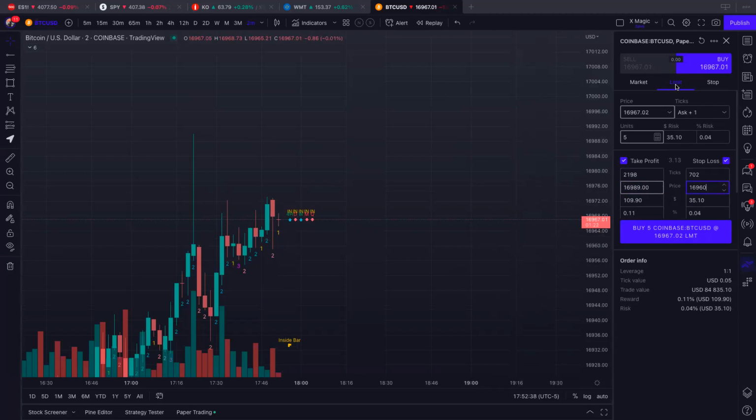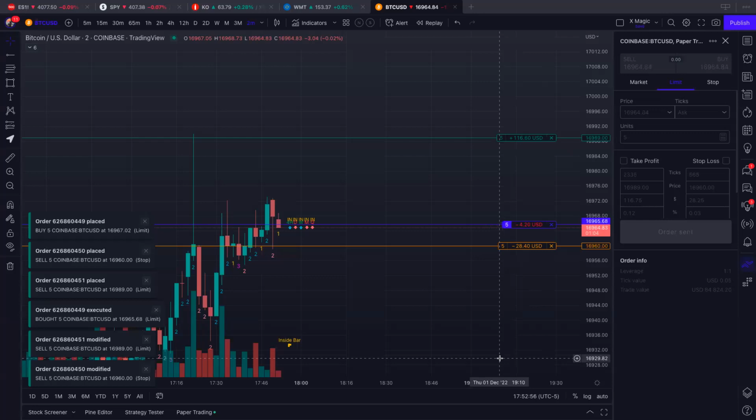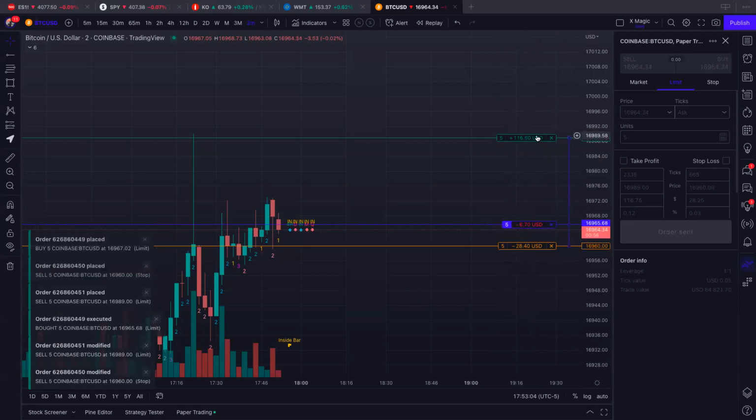Also, something to remember. If you're setting a buy limit above the current price, it's going to automatically get you into the trade. So let's just say right now, the price is 16,965, and I want to get in, let's just say I do 16,987, which is above the current price. It's automatically going to get me in the trade. And the take profit and stop loss that I set here, it'll automatically inject itself into the chart.